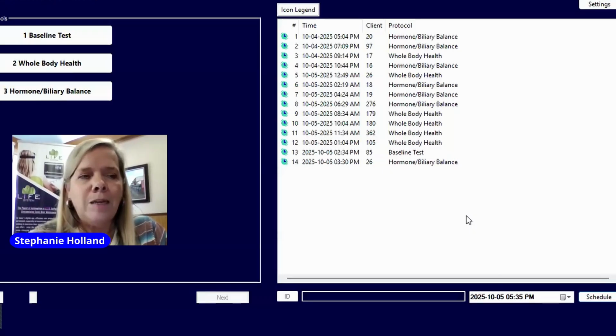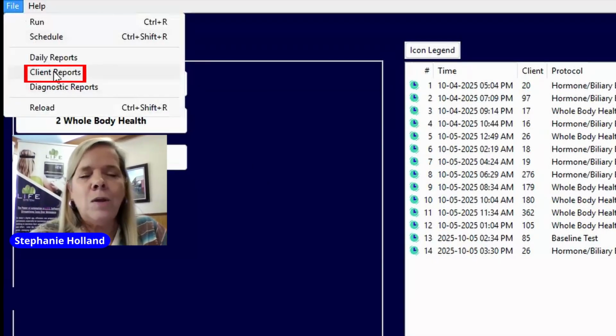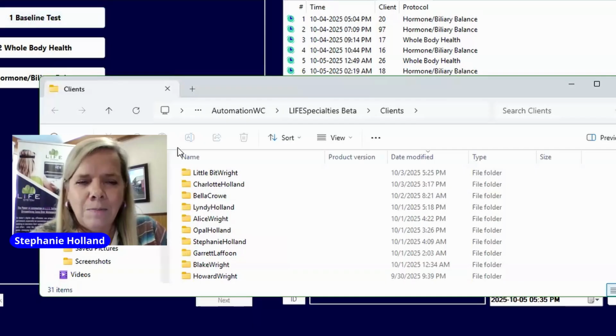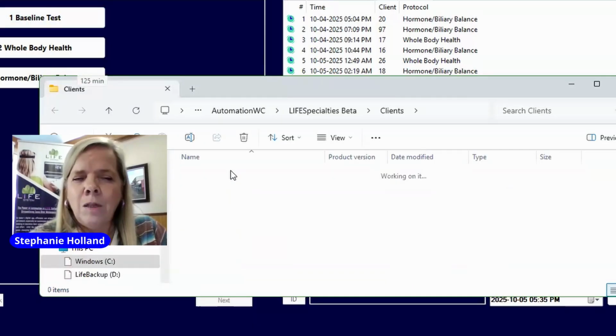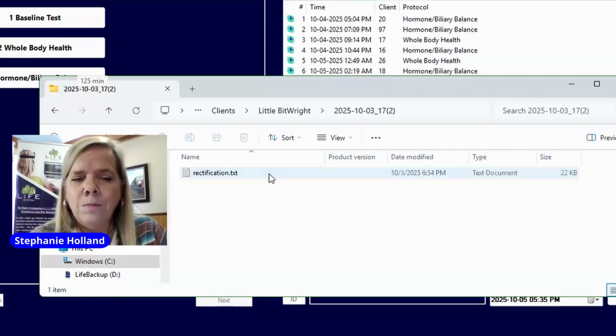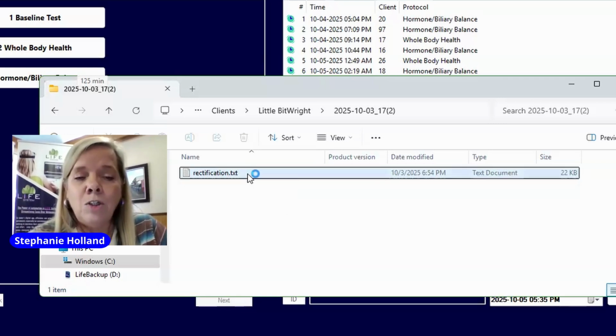We've also optimized your baseline report, and I want to show you this. So if I run a baseline report on a client, I just go to my file and clients, and I double click on the client I want to look at, double click on the file folder, and this actually is a rectification. So this tells me I did not run a baseline on this, but it is something that I want to show you.